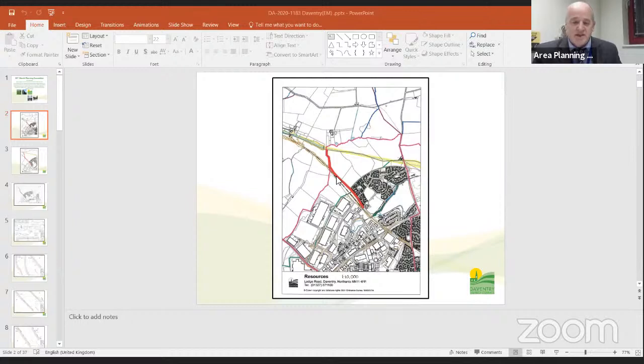of the application site. Unusually, this is a very narrow application site because it involves the construction of the latest phase of the cycleway link that has been a long-held objective of Daventry District Council to connect between Daventry Town Centre and Braunston to the northwest. Historically, it was always a desire to follow the line of the old railway. But for various reasons, that's not been possible for this latest phase.